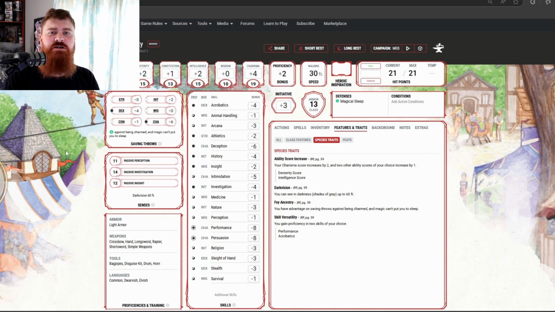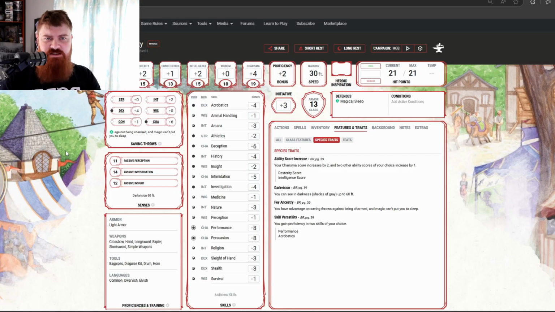So, when you go into D&D Beyond and you've created your character, which we will cover in another video, this is generally what it will look like. I have drawn up a sheet from a previous campaign that I have played, and this is the give or take gist of what you're going to see.